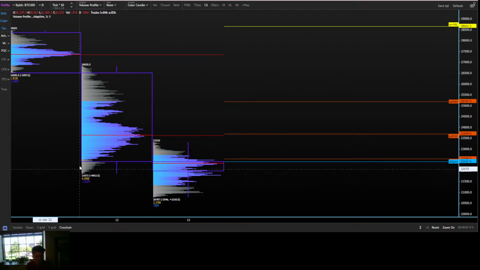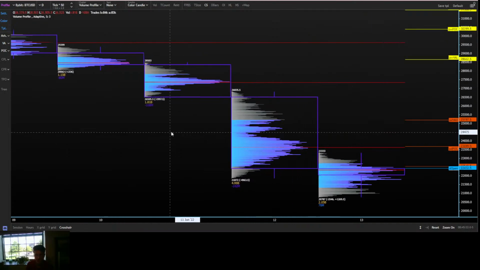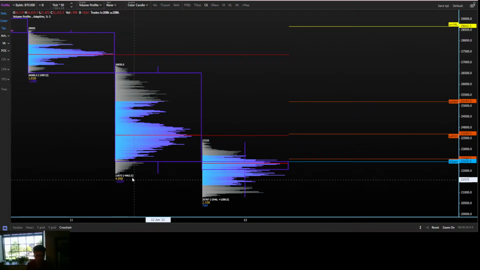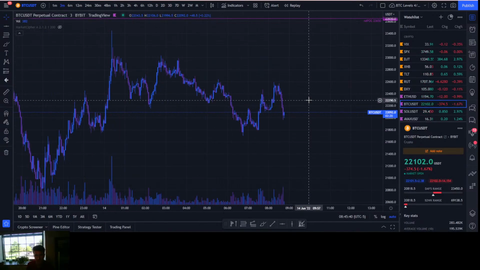This is a naked point of control based off of a large volume candle, so 5 billion volume. So definitely looking at this as a resistance and a place to take a short off of, especially when you have a large volume candle like this. These points of control, specifically naked points of control, are of significance. Especially whenever you have a point of control that is 3 billion or more, and this is almost a 5 billion candle, so very strong resistance, as I do have this on my chart at the moment.